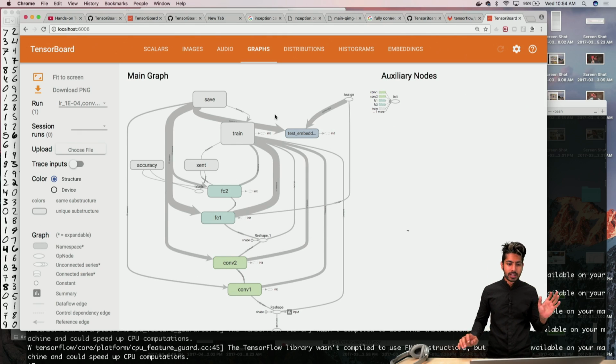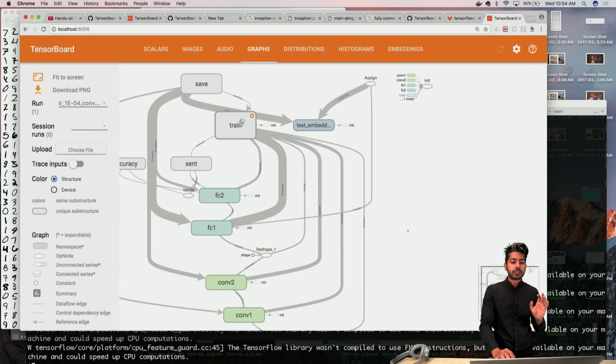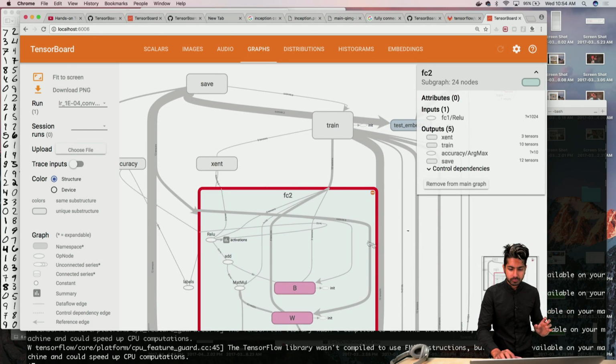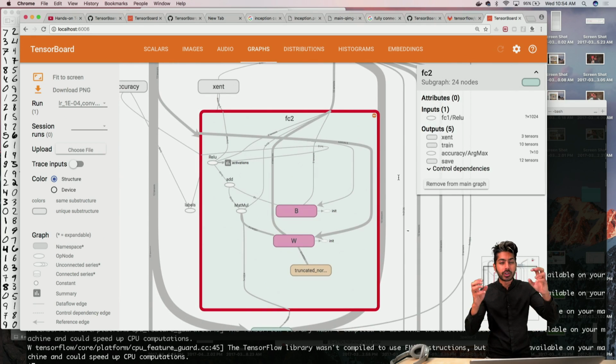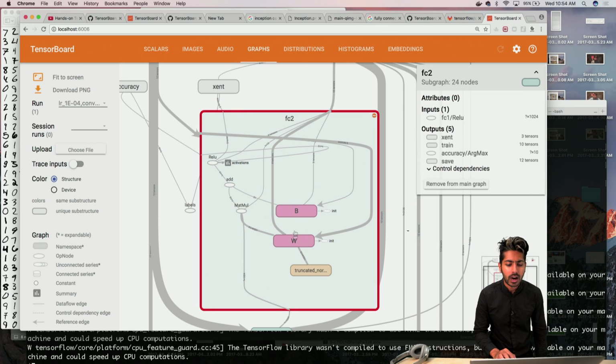So let's look at our graph. I can't believe I saved the graph for last. These are our name scopes, right? These are ConvNet2, Conv1, FC1. These are the name scopes that we created. If we double click, we can see the parts that are encapsulated in the name scopes. So why are these colored different colors?